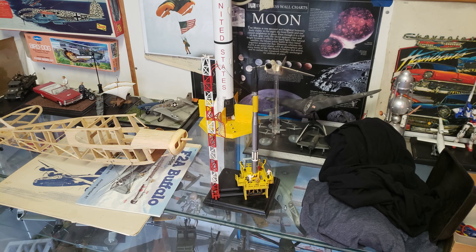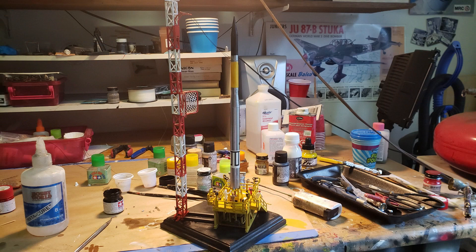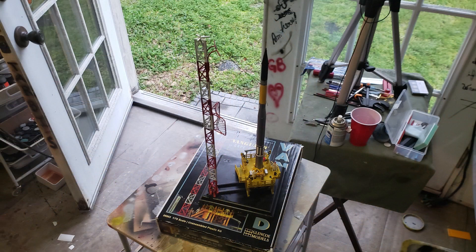People tend to forget that the explosion they saw on national TV was only the third or fourth launch of one of these things, using basically wristwatch and slide rule technology. So let's cut it some slack. They did eventually get it to work, and those motors — or modernized versions of them — I believe are still in operation today. It's a pretty missile that did eventually work, and despite its bad reputation — and I'm as guilty as anyone of poking fun at it — give a rocket its due. Two of its satellites are still up there; that's got to be some kind of duration record.